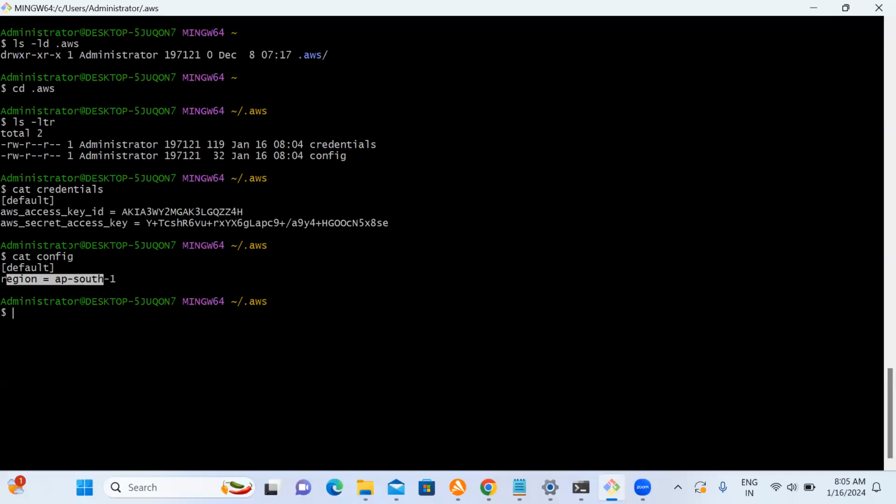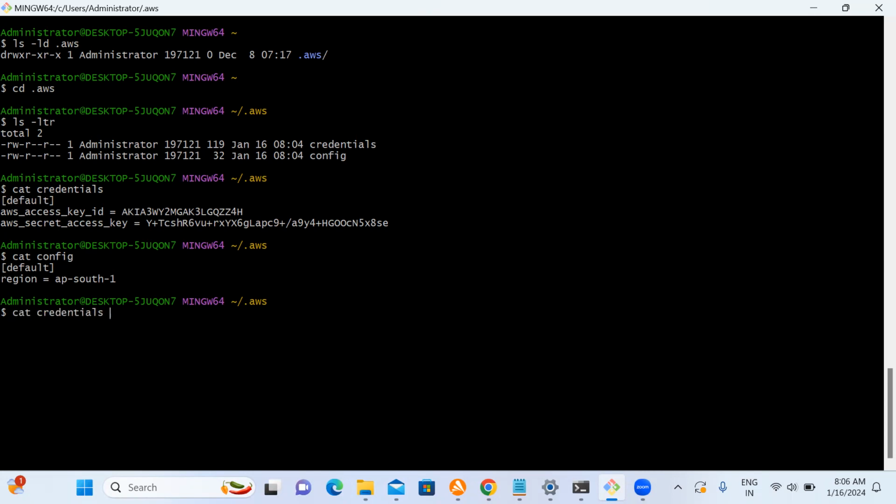What information these .aws files have is a default keyword, right? This is called a profile. Let's say I am interacting with one account now. Next, I want to interact with a second account. In that second account, I will have one more user. For that account, I have to configure in my laptop. Obviously, keys and all are for one account only.